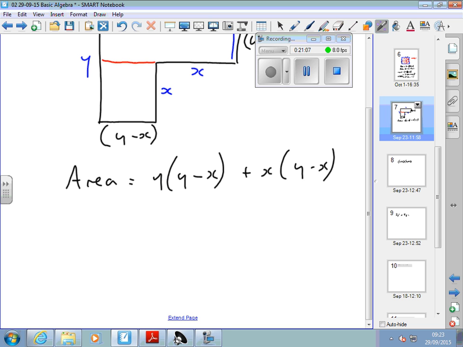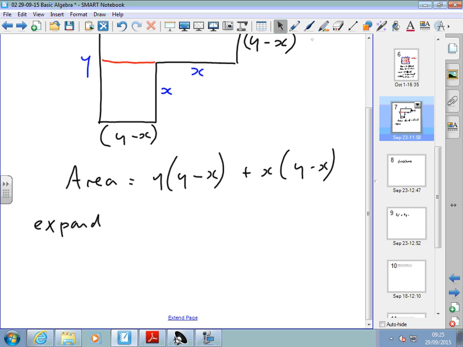Okay, what I want to do now is expand this by multiplying everything inside the bracket by what's outside. And then I want to collect together like terms, simplify it in other words. So I'll just pause for a minute while you try that. Try expanding this lot, then expanding this lot, and then look for what's the same and try and simplify it, collect them together. So I'll just give you a minute to have a go.